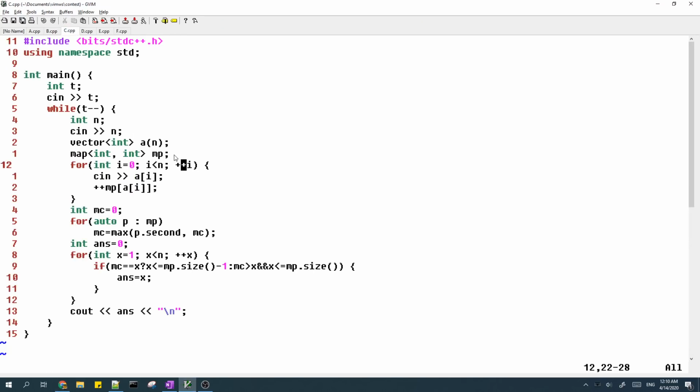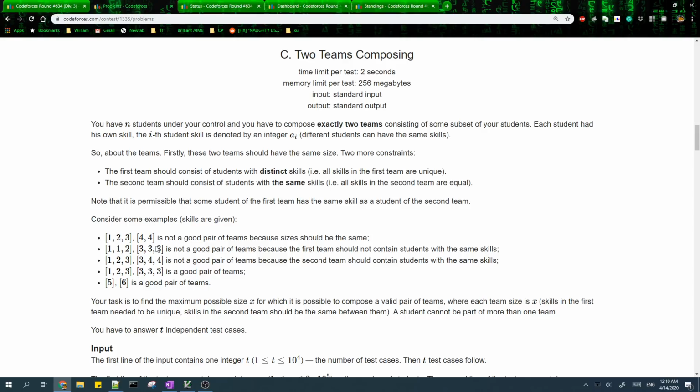So here what I do is I input all of the sizes and then I calculate the frequencies of each of the sizes using a map. And then I loop through all entries of the map. And I store the max count of any size in this variable MC. So this count will be the element that we should use for the second team.